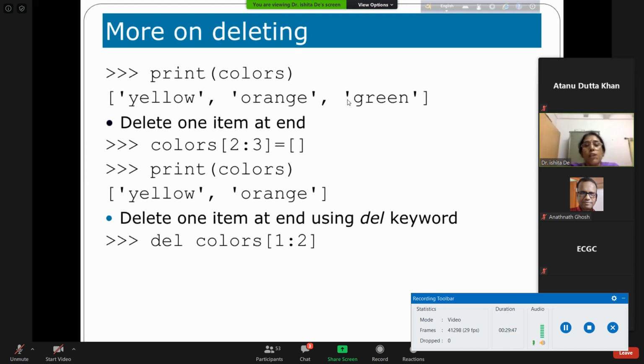So if we want to delete orange, we will just put del colors[1:2]. And if we print colors, we will get only yellow because the item orange at the end of the list has been deleted.